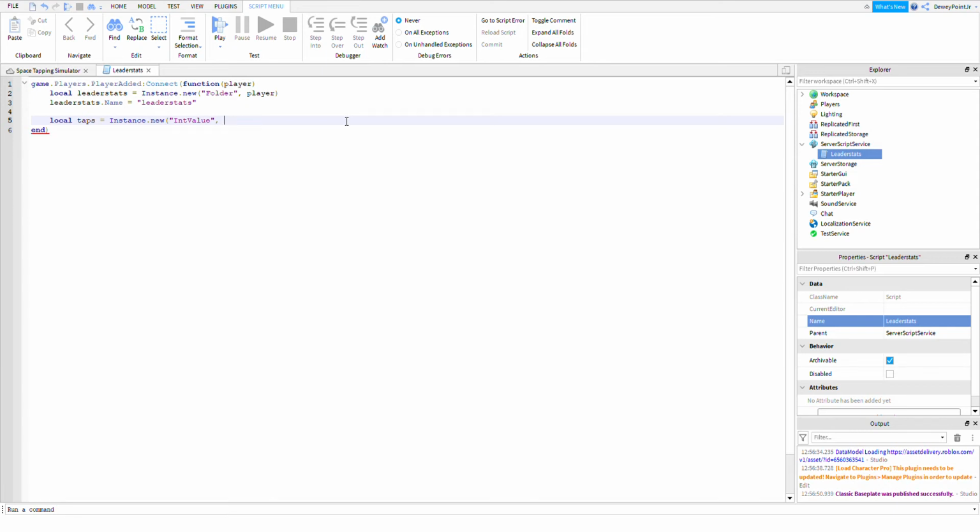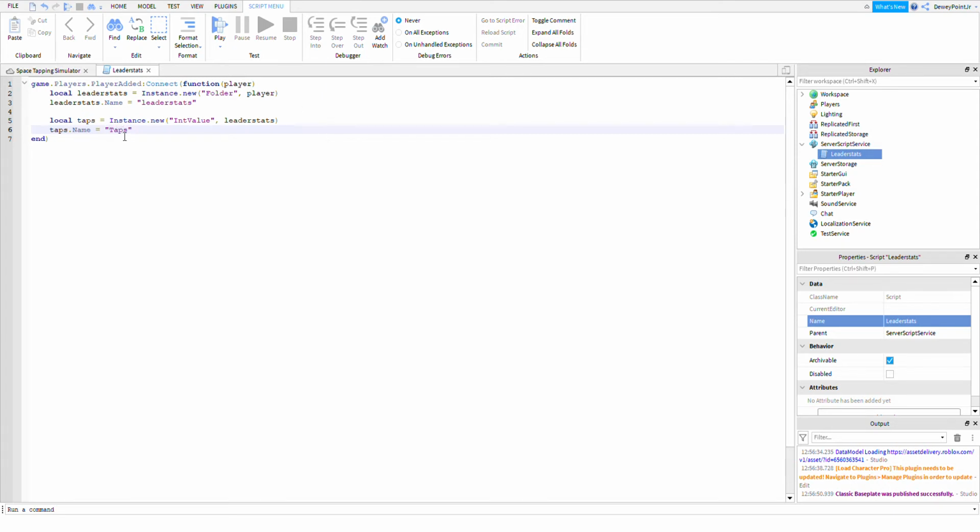Ints are like 1, 300, 2040. So we can do IntValue, comma, leaderstats. The reason we're writing leaderstats here is because we want our int value to be inside of the leaderstats folder. So now we can write taps.Name is equal to "Taps".